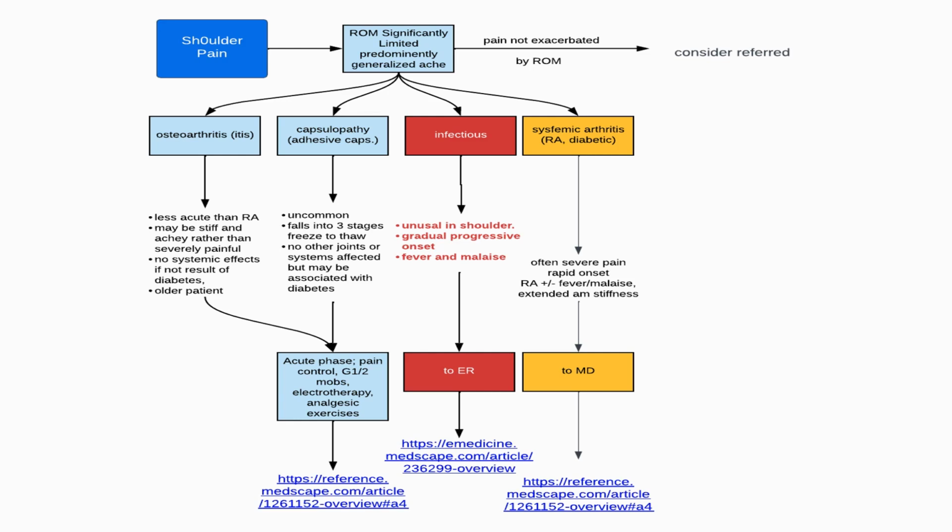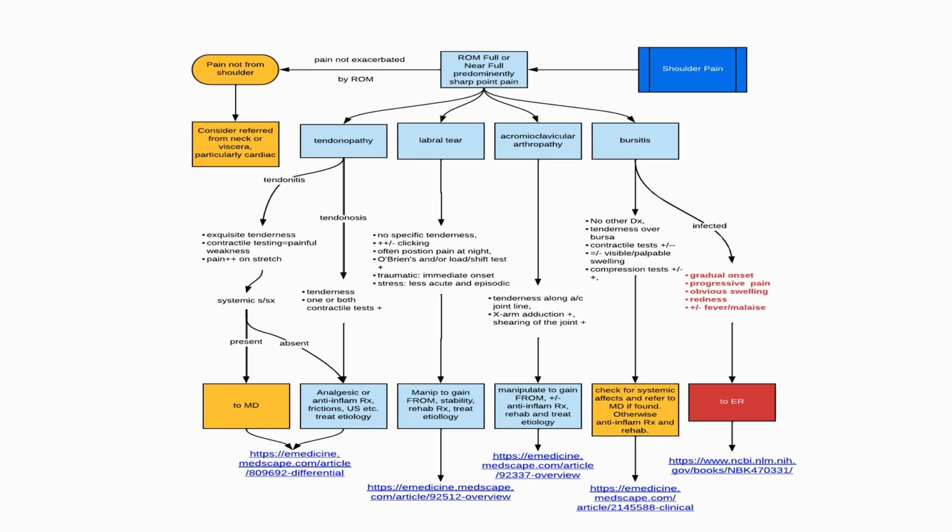Most of your problems are going to fall into the first two, osteoarthrosis or capsulopathy, or if there's a traumatic origin, which none of these are, possibly a traumatic arthritis. The problem with traumatic arthritis is you have to differentiate that from a major ligament tear or a fracture. The next thing we'll look at is the pretty much near full range and point pain. So we have point shoulder pain and near full range of motion.